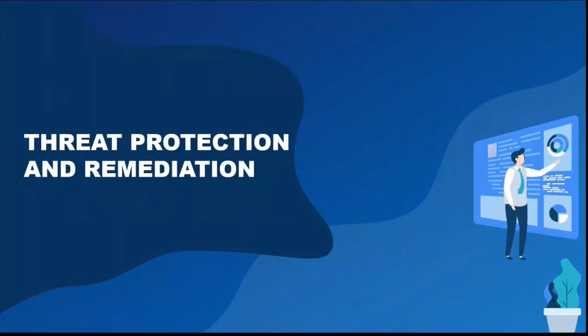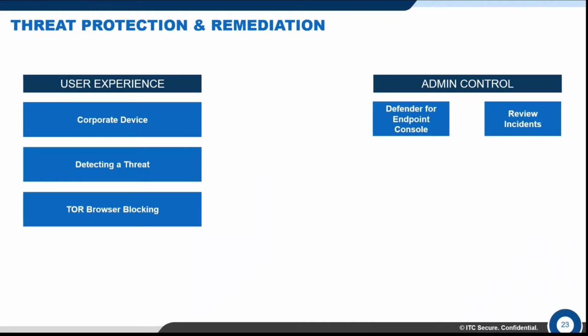Thanks, Tom. So now we're looking at our corporate and personal devices and looking at protection from an application point of view. What can we do around threat protection and remediation as well? Yet again, we're going to look at the user experience and the admin experience. What we want to do is protect that corporate device in a way that's seamless to the user. We don't want to alert them all the time unless something bad is happening.